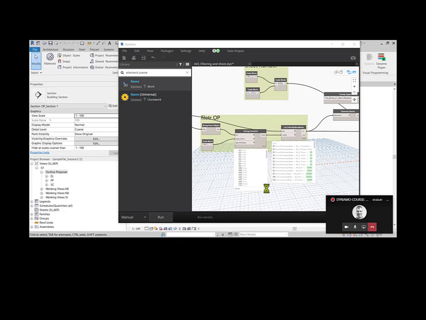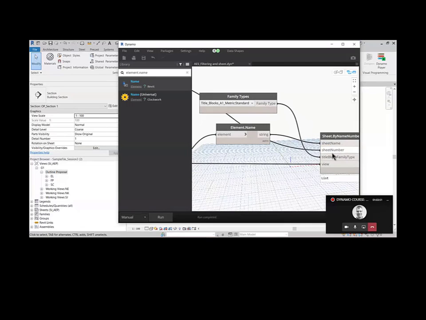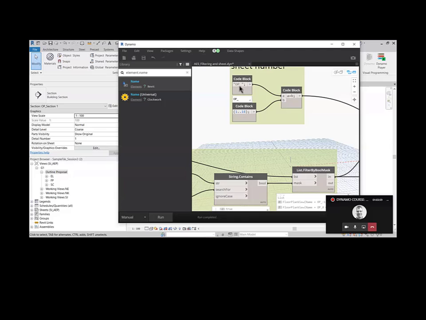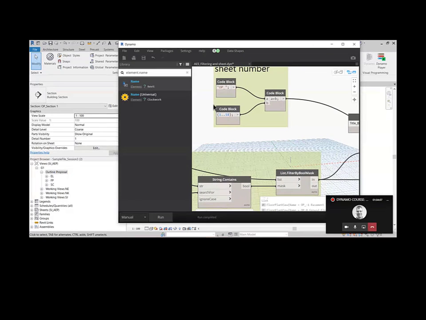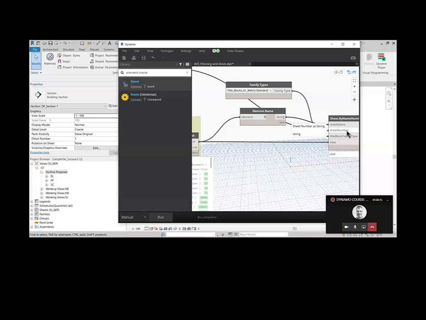So definitely you can obtain data from a specific Excel file and use it inside of your Dynamo as sheet names or sheet numbers. What we were trying to do right now is just introduce the concept of getting a number. In reality, no one would do it that way. You would follow some standards, your company standards, or whatever you're asked for. So you could do it in a smart way where you have it in an Excel sheet, obtain it from there, and specify it here as your sheet number. And the same thing for the sheet name.